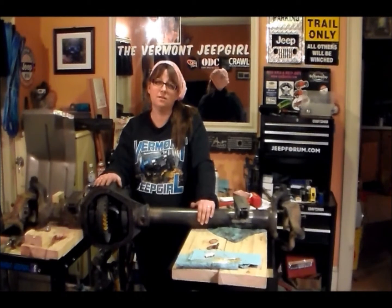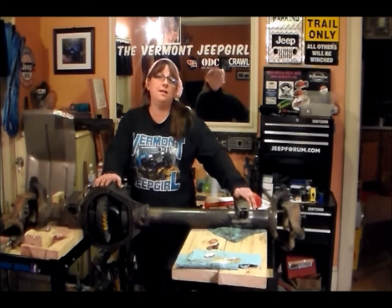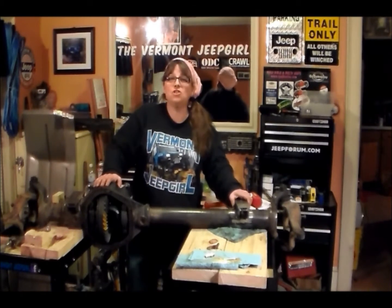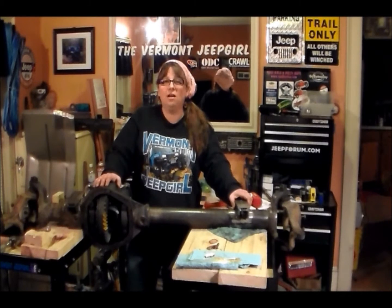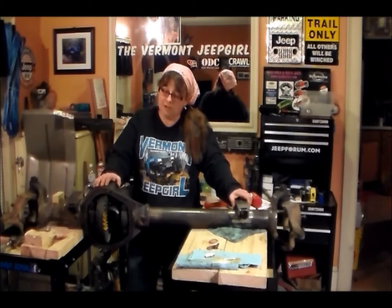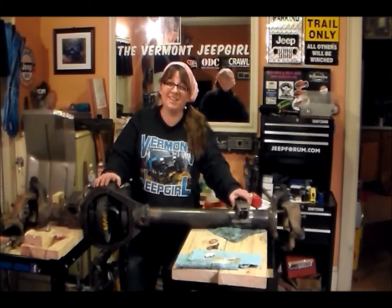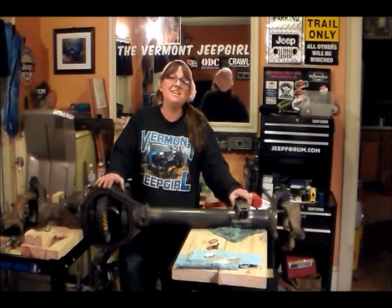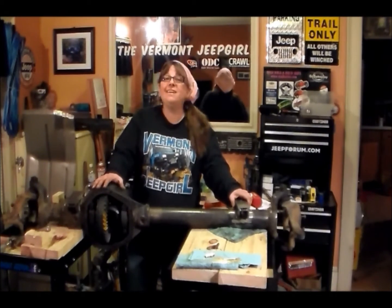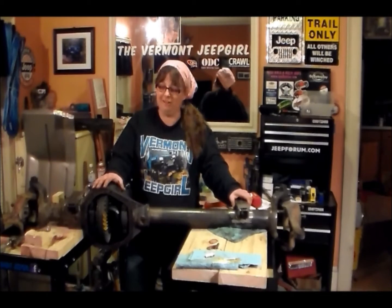I zoomed in on the 4WD valve. It's been a long three days, but I know in the end this is going to be well worth it because Jeep is unconditional love — it's got to be, because if you don't have unconditional love for your Jeep you should not own one. Let me tell you, they are trying every now and then on your patience, and yes, it does empty every pocket, and yes, you are usually working on them more than you're actually off-roading — but that's why it's unconditional love.